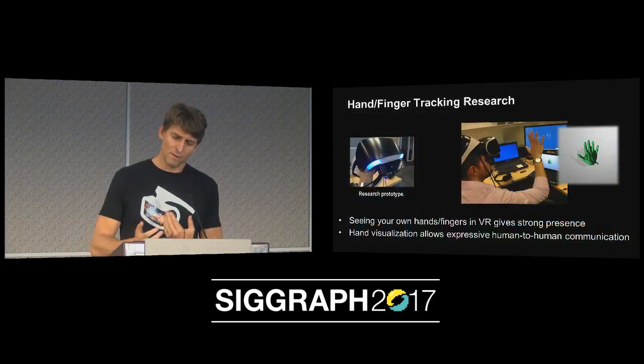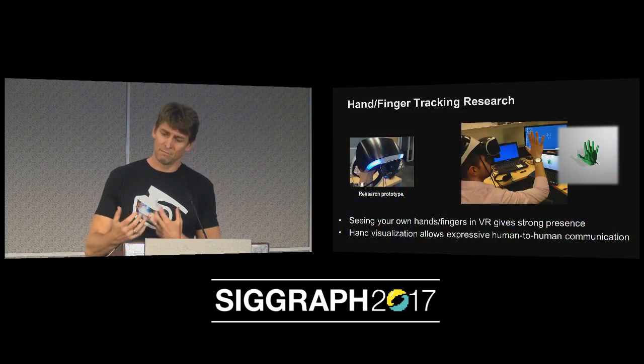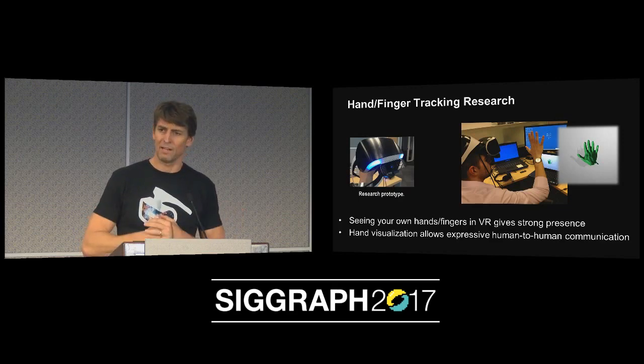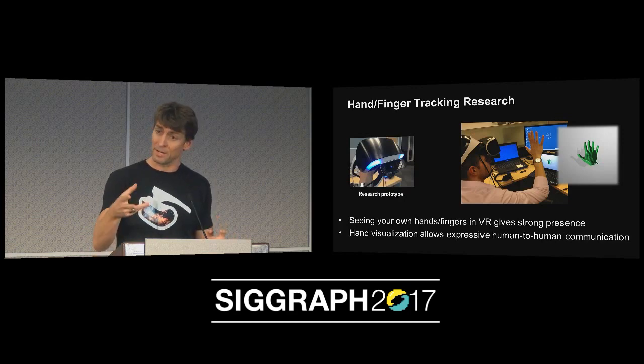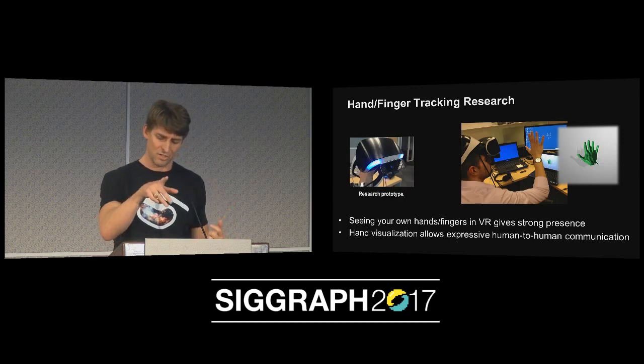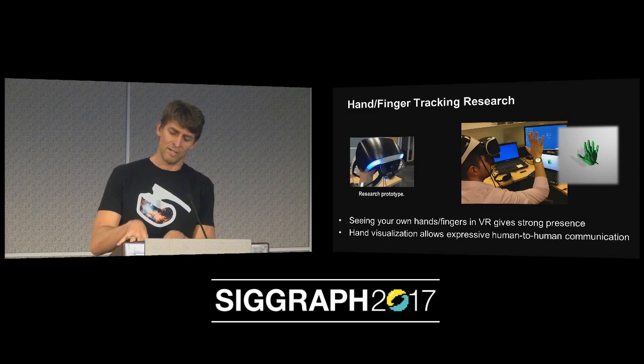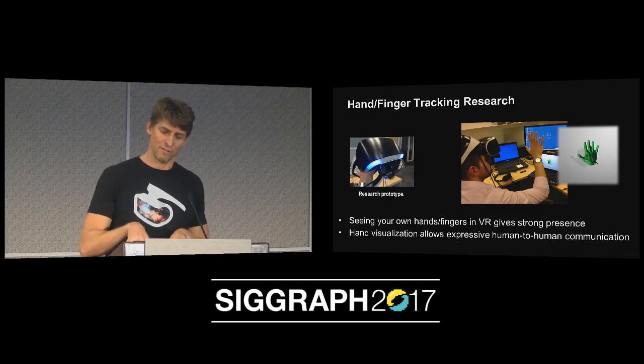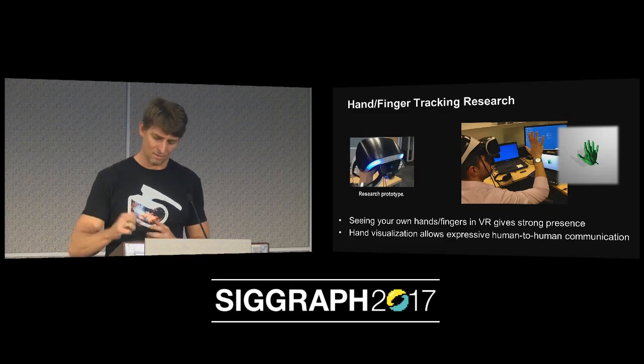But my group's more focused on the actual real gathering of the data. So we did some VR hand tracking work early on, and this is also getting very popular. There's a lot of different companies working on this now. It gives you a really strong sense of your own presence, and it's nice to see somebody else's hands. You can do really great communication and gestures. I actually put the hand tracking research here in the social part because I think it's at least as important for social VR as it is for actually manipulation or something like that.